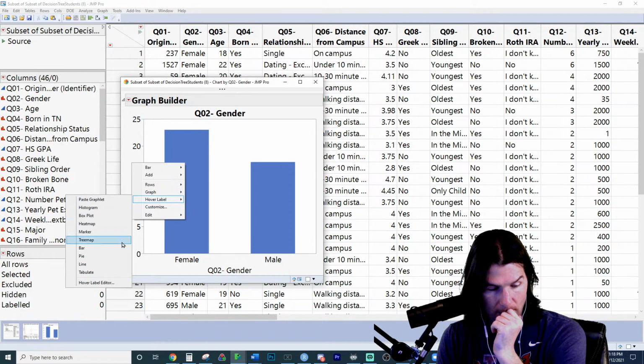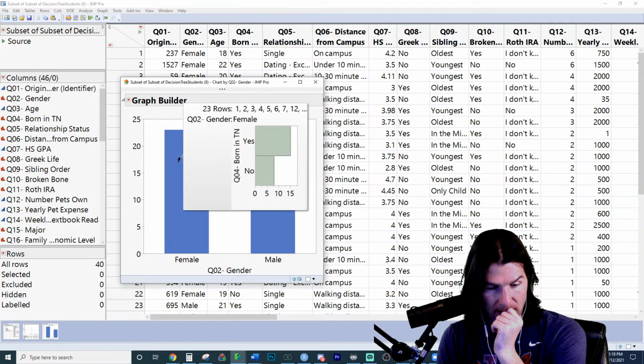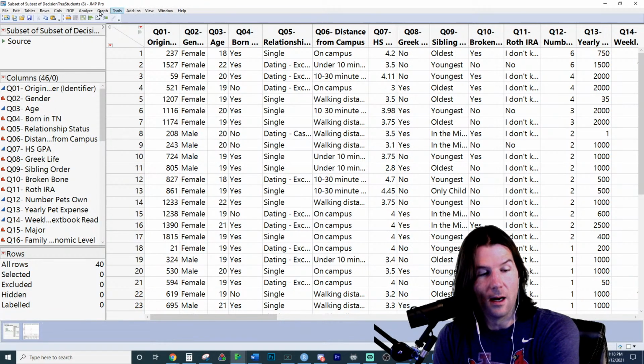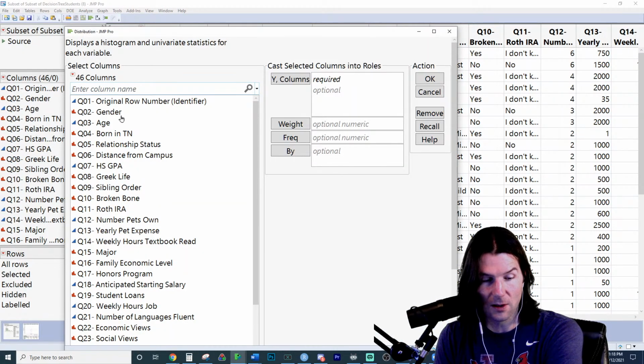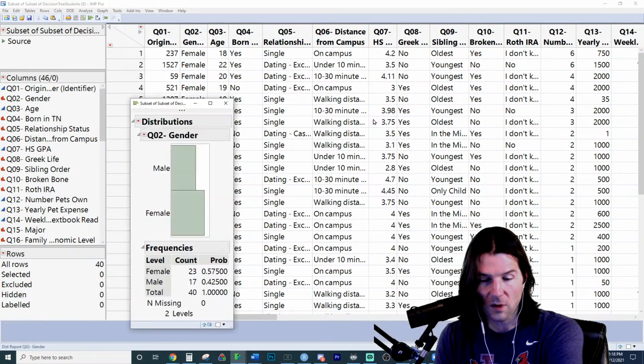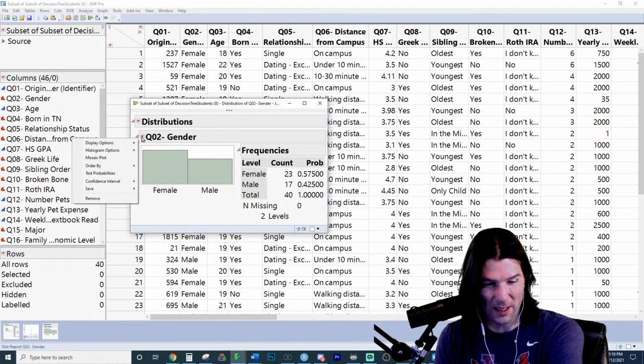Really? We don't want to do that. It's going to do a histogram. That's interesting. Let me go right here. This is the way I would suggest nowadays. Will make life a lot easier. If you just go right here, and I think we can add the options right here.